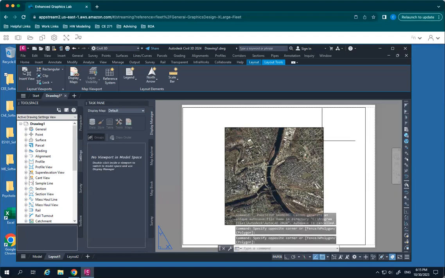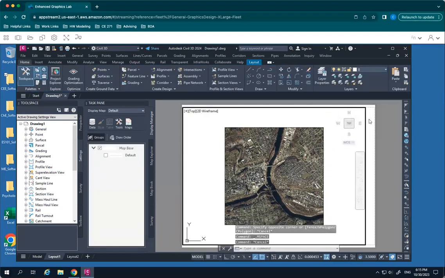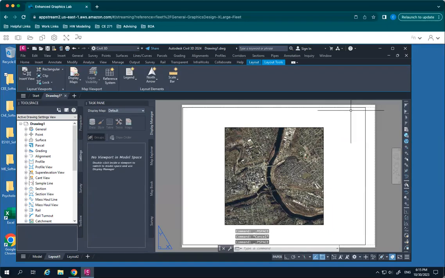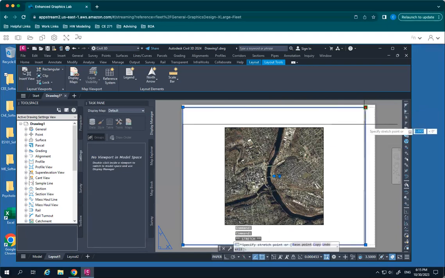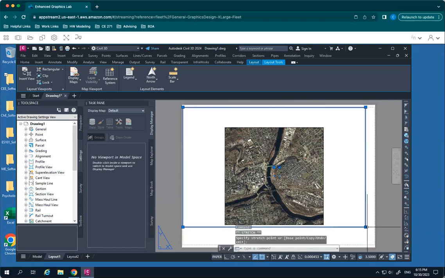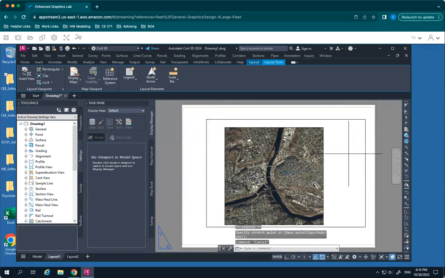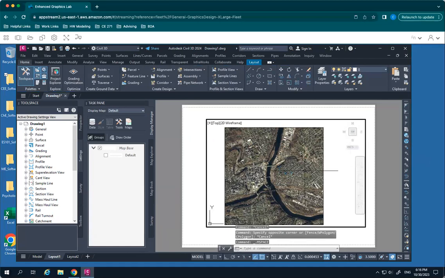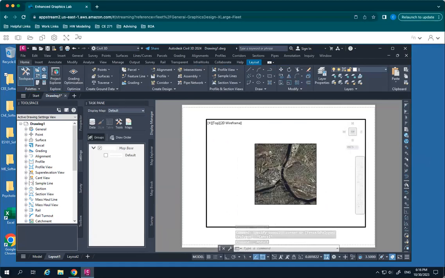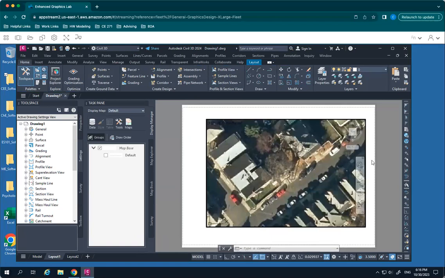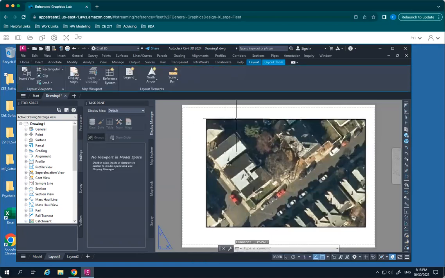Now you might want to change your viewport size. The viewport is always indicated by the black line on the outside. If you click on this, you have now selected the viewport, and you can click on any of these corners to change the size of the viewport and to move it around. So I'm just going to make this a little bit smaller. And then remember, you can double click in here to change your zoom on your actual viewport. So yeah, let's pretend we zoomed in here and this is what we want to see. Double click outside to get out of it.